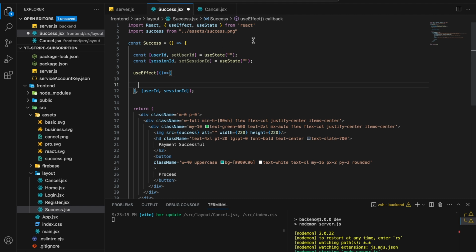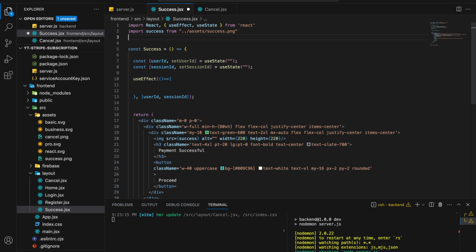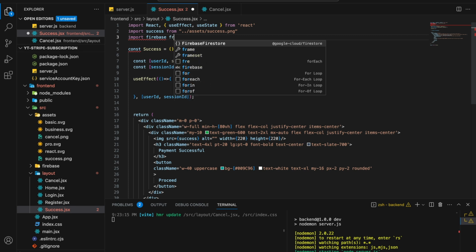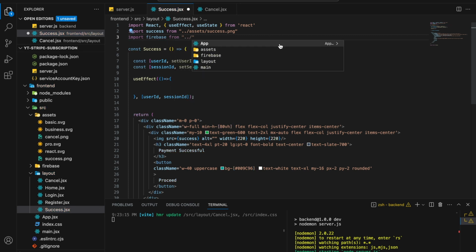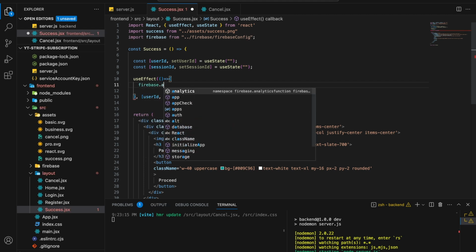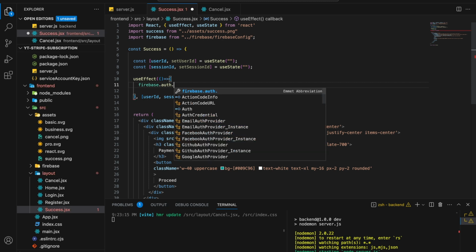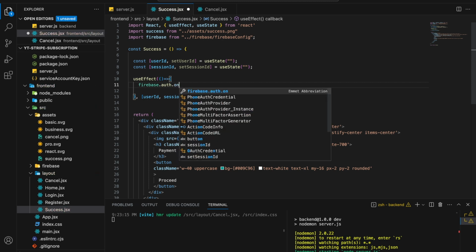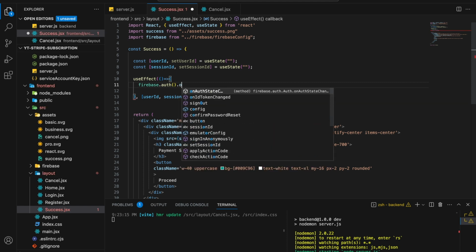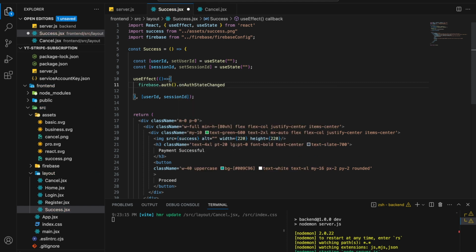Now, inside the useEffect, first I'll import Firebase, that is, import Firebase from our Firebase folder. Here, inside useEffect, I'll call firebase.auth().onAuthStateChanged.